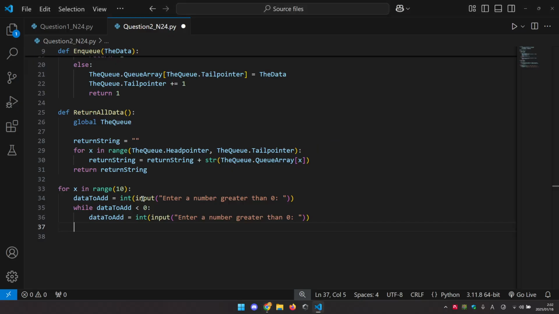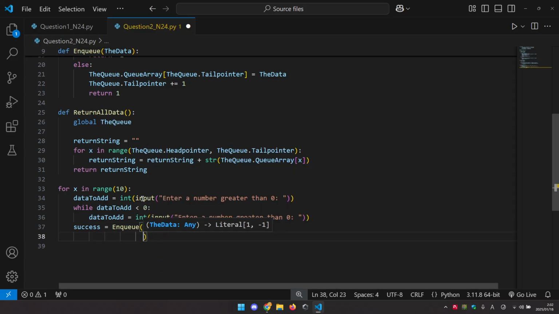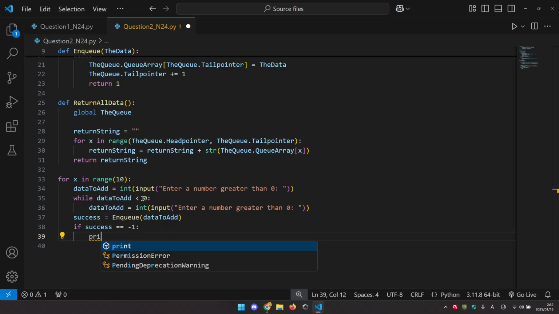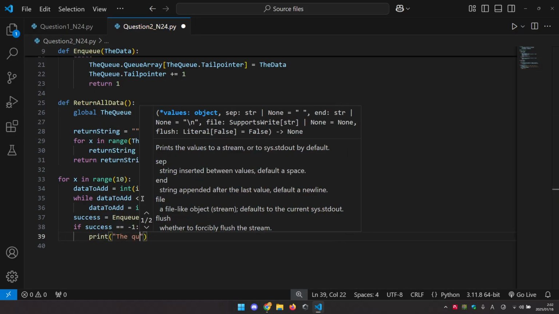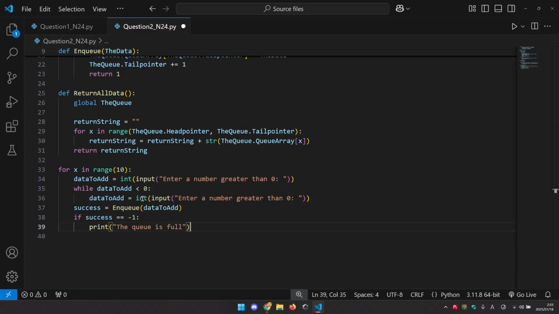Now what we want to do is the enqueue. So success is equal to enqueue, and we're just going to call the data to add. Once we call data to add, if success is equal to -1, what we want to print is the queue is full, else the enqueue was successful.